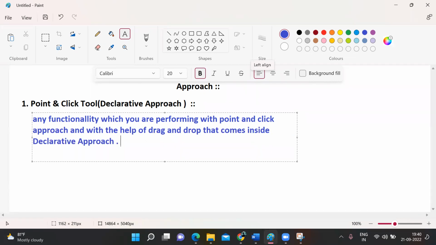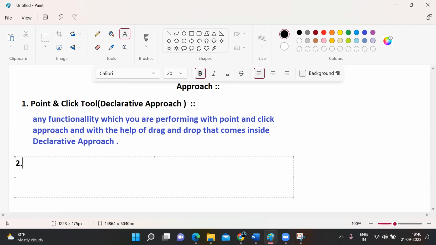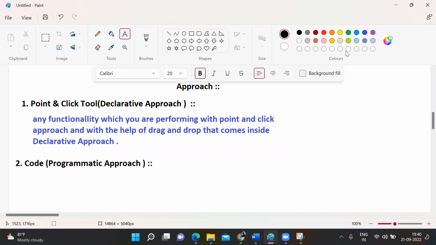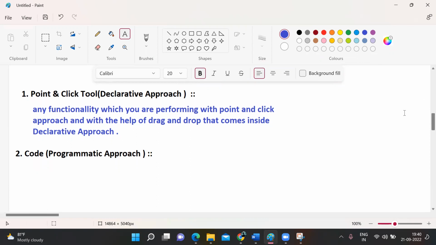And the second approach which we have is the programmatic approach, meaning code.